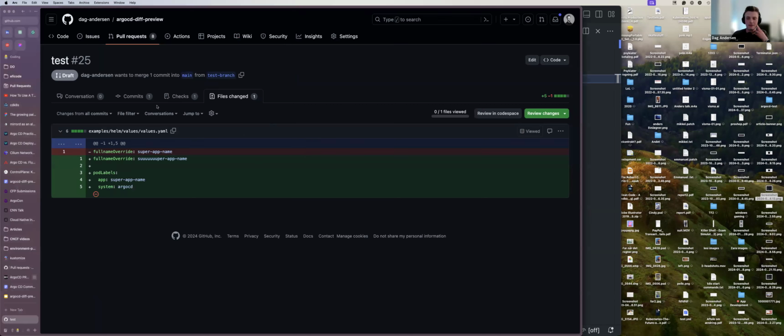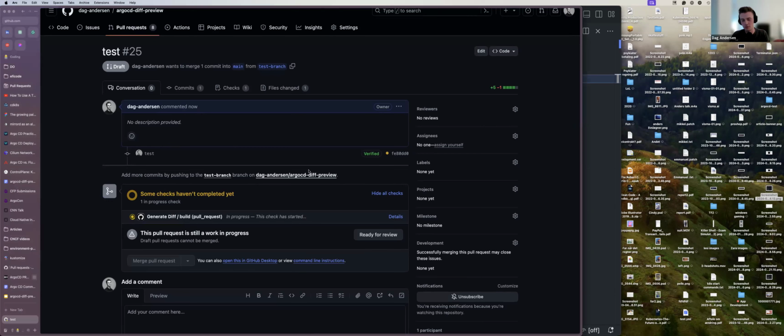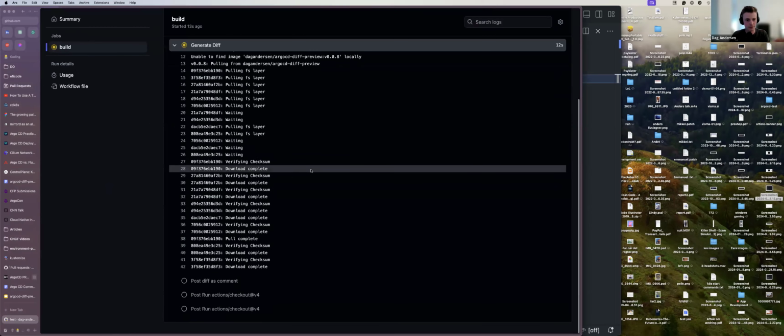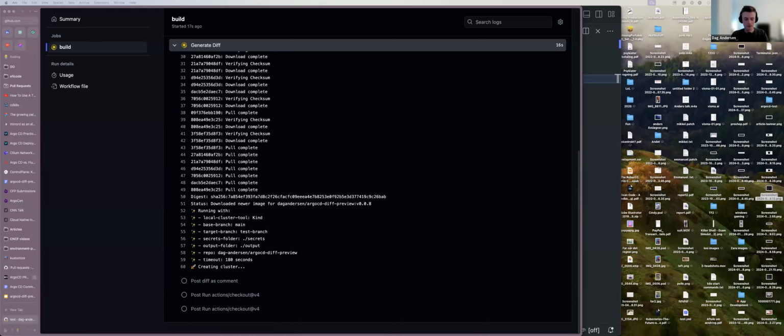So here I have the pull request that I just changed. I added whatever labels happened here. And now we expect that it will come up with some kind of preview here for us. We'll just let this run in the background and you will see how long it takes.